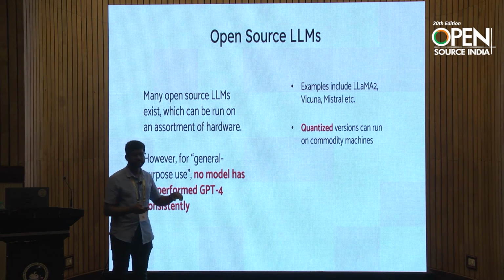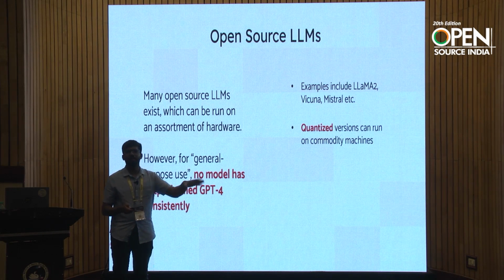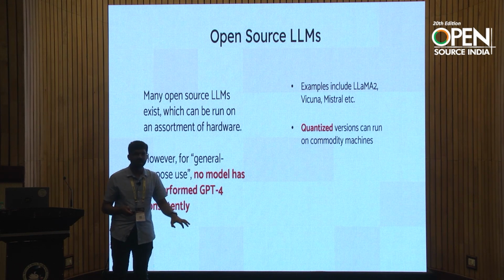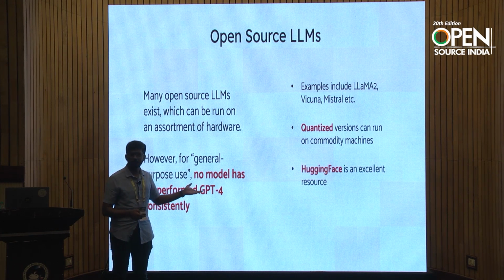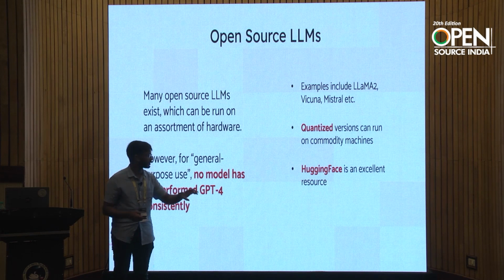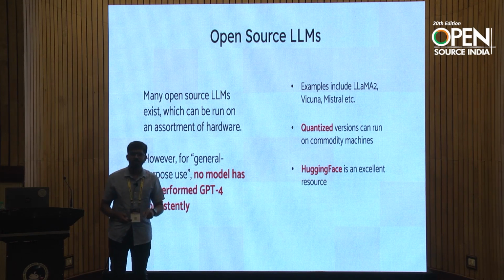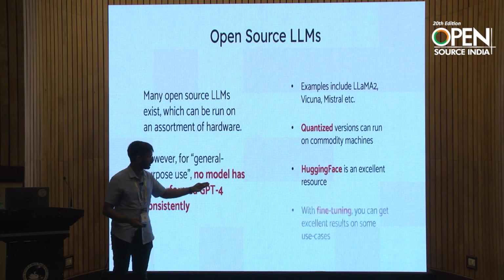A lot of people have found success doing a code copilot with Code Llama running locally on a system, right? So those use cases are possible with the open source models because you have access to the weights. Hugging Face is an excellent resource. You have a model hub. You have a place to share your work. You have a place to look at what other people are doing. So it's an excellent resource to work with.